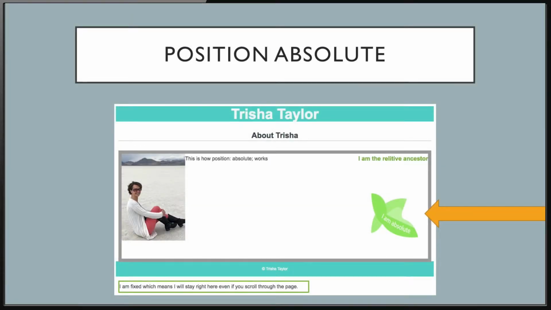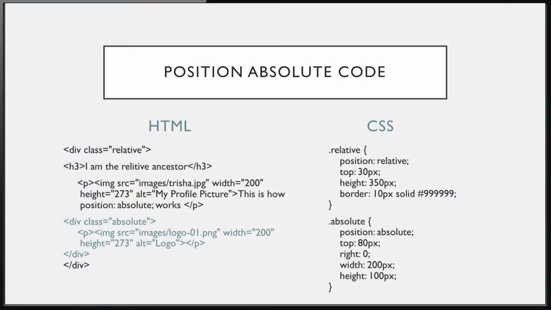On this one, not only did I keep this one down here, but I chose to utilize an absolute value. This is a child element within the relative ancestor. In order to do this, I kept the relative positioning here, and then I added an absolute position, as you can see down here, for the second element, or the child element.